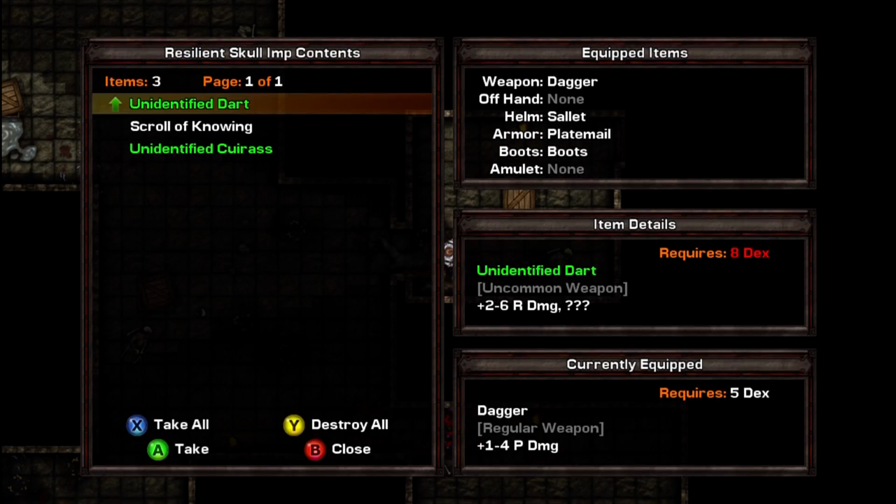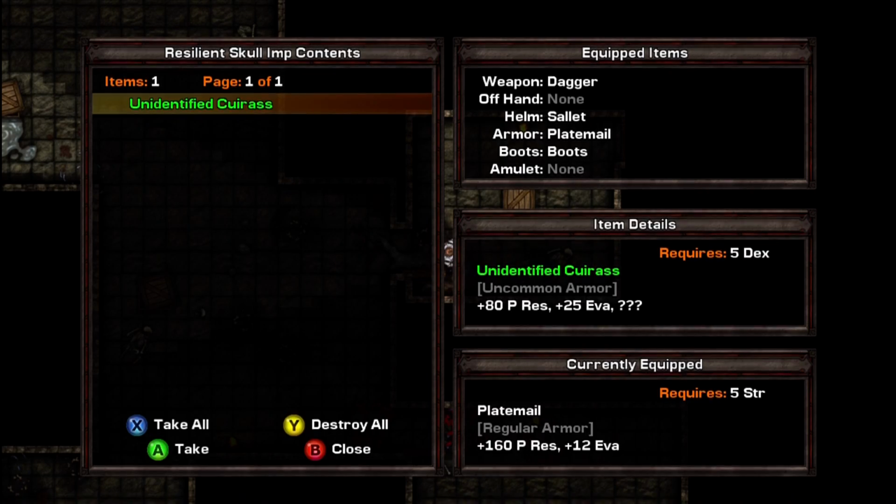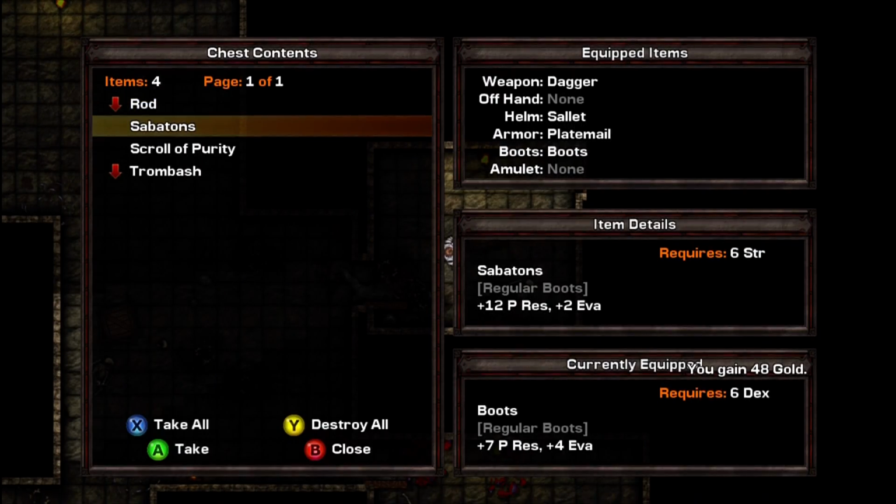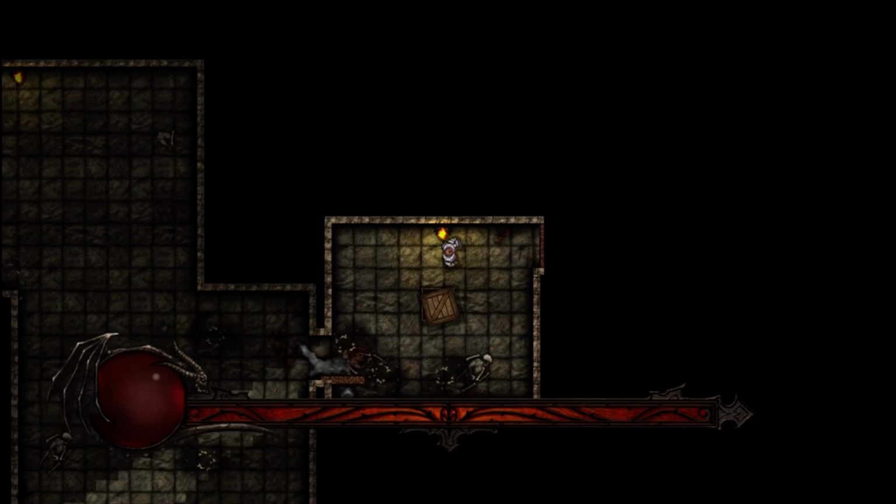Okay, loot these corpses. More darts, another Scroll of Knowing, more unidentified stuff. So, I'll identify some in a minute.